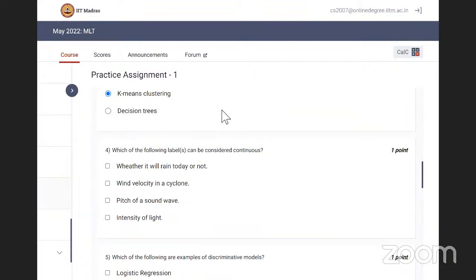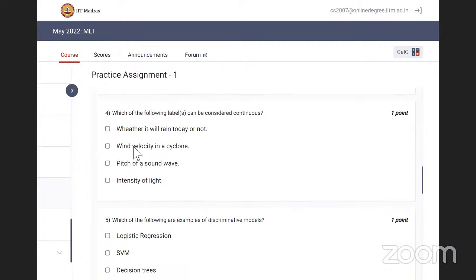Question number 4: which of the following labels can be considered continuous? Whether it can rain today or not, wind velocity in a cyclone, pitch of a sound wave, intensity of light. The last three, isn't it? Right, I also agree with you.